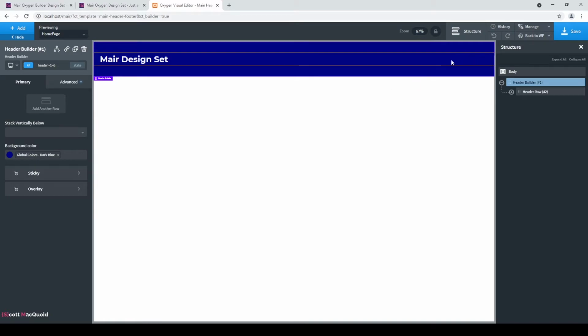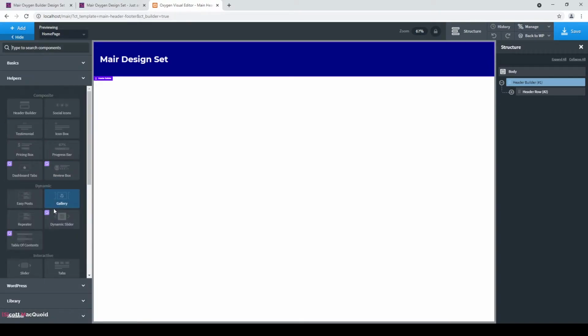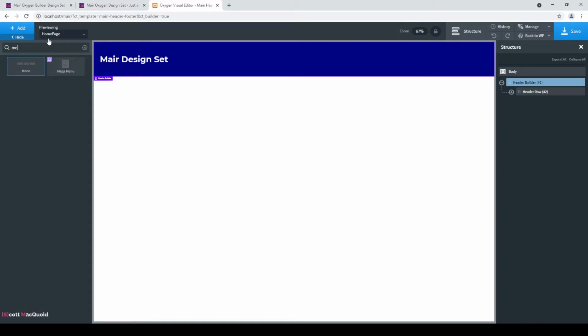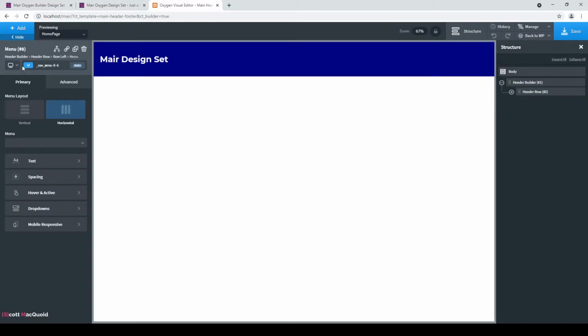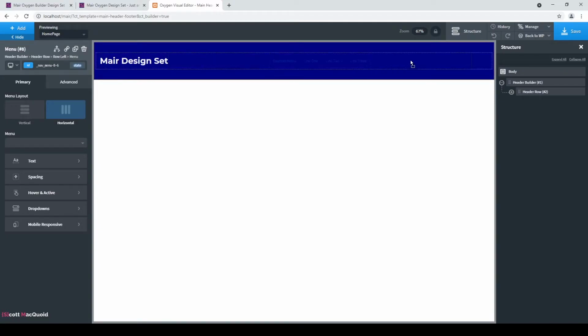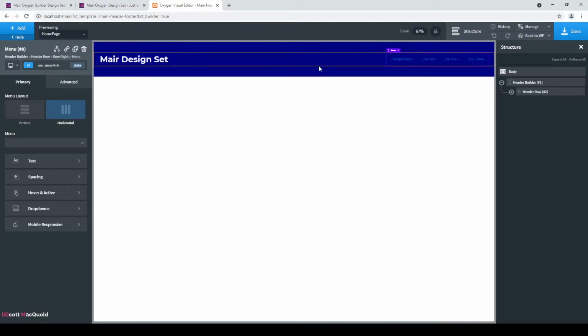Now we want to add a menu on the right side. So currently we don't have a menu added, but still we'll go to, let's type in menu. Now we've got the menu here, but we want it here. Yes, great.